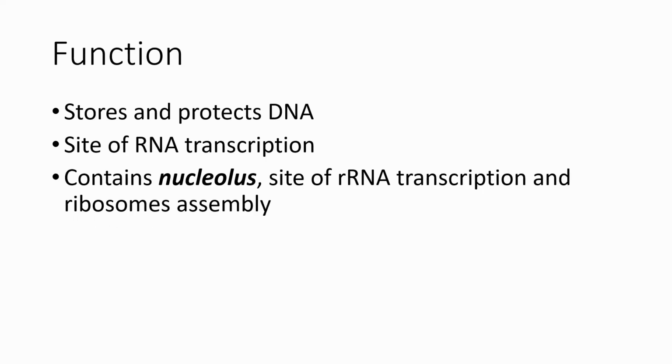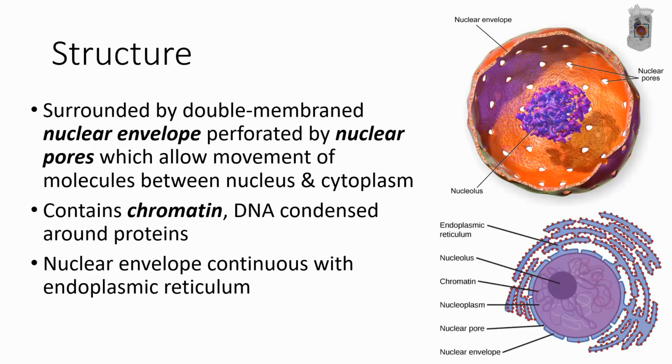So we've mentioned the nucleus a couple of times. Let's talk about it. Its job is to store DNA. It's also where RNA is transcribed, and it's also where ribosomes are produced. Ribosomes are created in this dark structure in the center of the nucleus called the nucleolus, also sometimes pronounced nucleolus. It just depends, I'll pronounce it either way. It's just random.